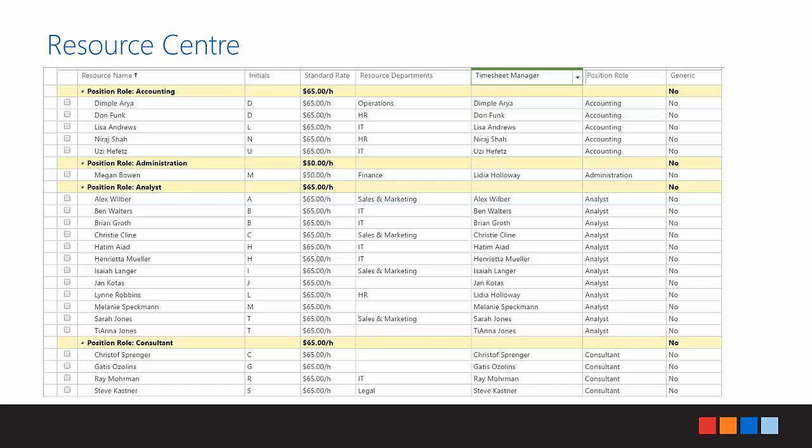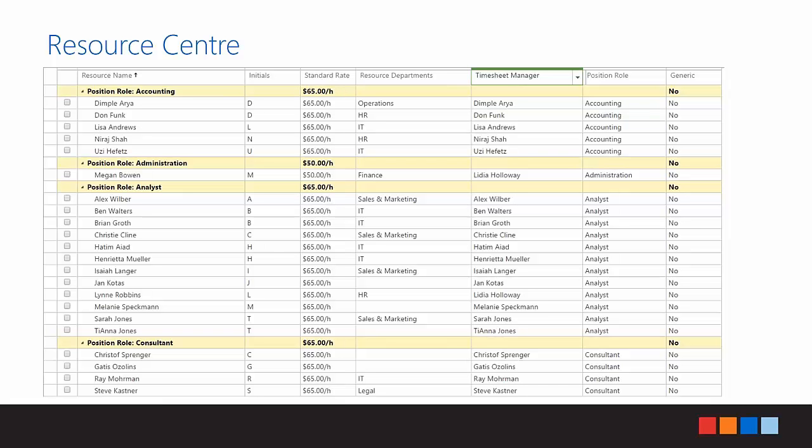So the way we fix this with Project Online is we build what we call the resource center, and we can go through and we can enter all of our resources in there. And when we do put resources in there, we can categorize them in a bunch of different ways. You can see on the screen here, I've got a little grouping together of a position role.